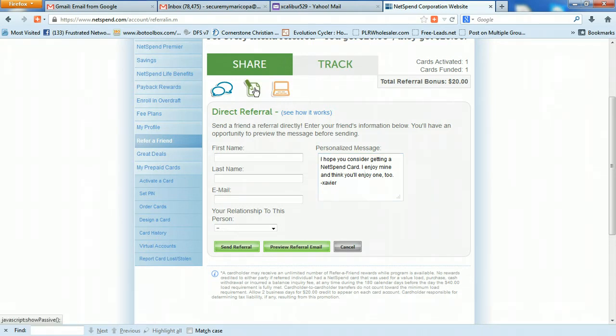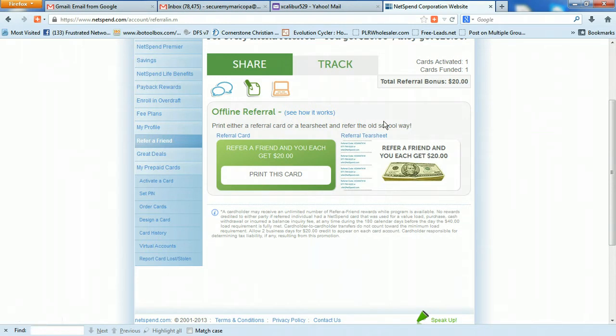Another good way is to do an offline referral, where you can actually print out a referral card, and you can give these to anybody, say if you have a storefront, or if you're out and about and you deal a lot with people. You could print out a card and it would have your referral code here. So when they call in the 800 number, it'll have your code on there.